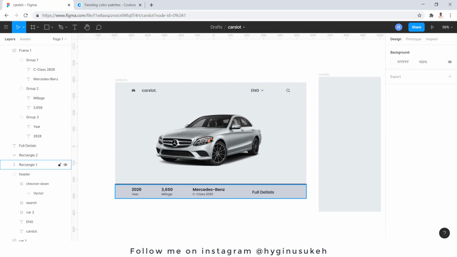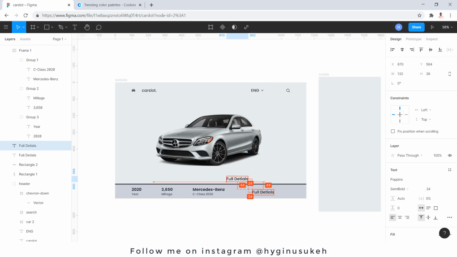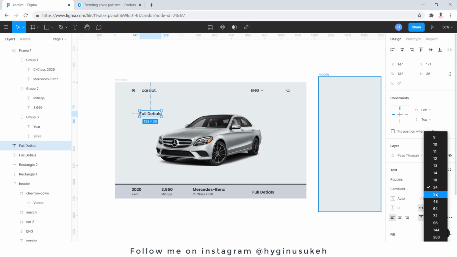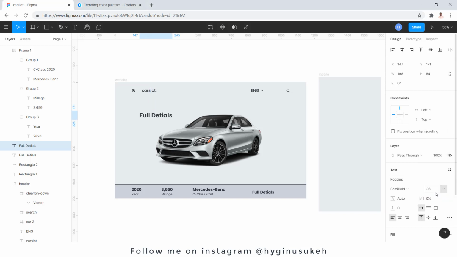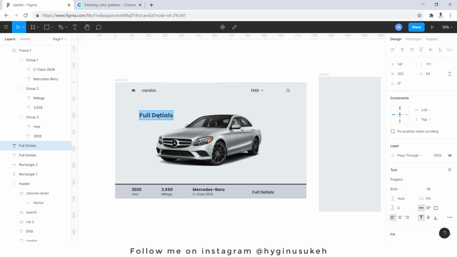And what I want to do next is I want to know the price of this, so I'm going to duplicate this. I want to know the price of the car, so I'm going to set this to 36 and set to bold. So this car, I don't know how much this car should be worth, but I'm just going to use random figures for it.